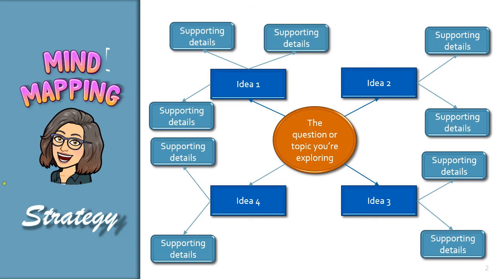As you're looking at it, you might see some patterns. You might notice that idea one reflects the causes of this issue. And to help you when you move to the drafting process, you'll just put a note that idea one refers to causes. Idea two might reflect the different contexts that are important for the topic and issue that you're exploring.